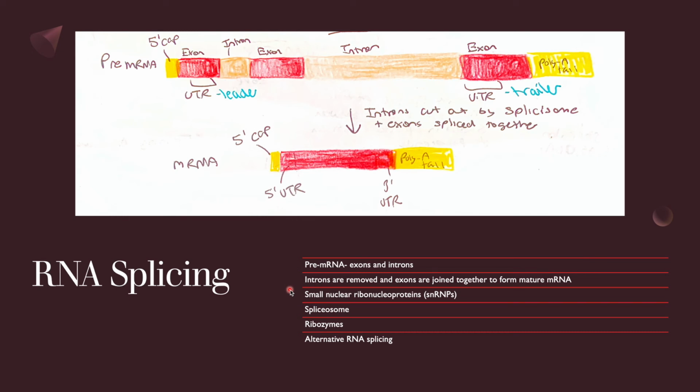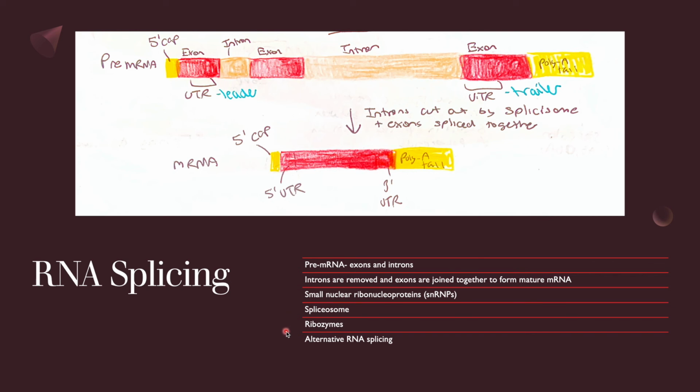Small nuclear ribonucleoproteins, or snRNPs, are heavily involved with RNA splicing. snRNPs, along with other proteins, make up a spliceosome, which cuts the pre-mRNA at the splicing sites on the introns, cutting them out in a loop shape. Once the introns are removed, the spliceosome splices the exons together.